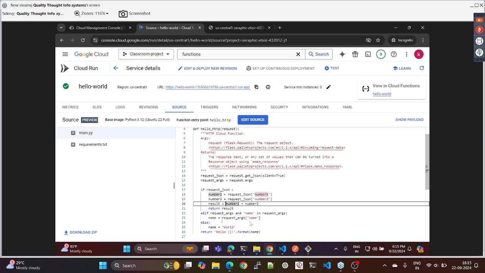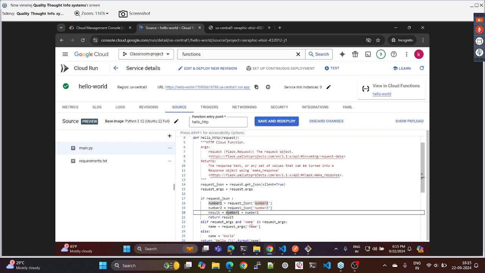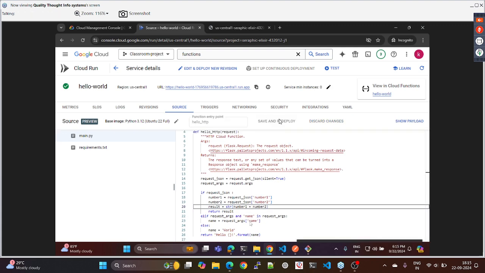Okay, where is edit? It is trying to tell that you cannot send a number as a response. That's it.